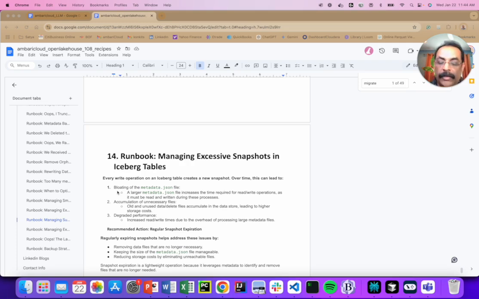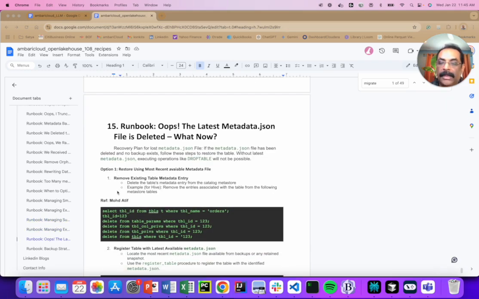Again, for every table, you need to document by table what the runbook is, eventually. Once you build all the runbooks, you need to document one more runbook: table customer, these are the runbooks we need to run; table address, these are the runbooks. You need to document table by table. That way, anybody looking at a particular table with an issue can see what runbooks we need to look at. And as I said, this is a step-by-step procedure. If you delete the latest metadata JSON, this is the most common problem I see in the Apache Spark Slack.